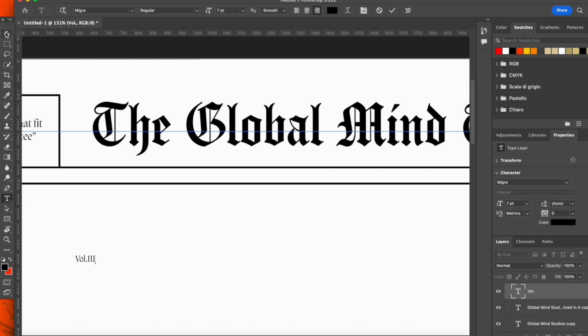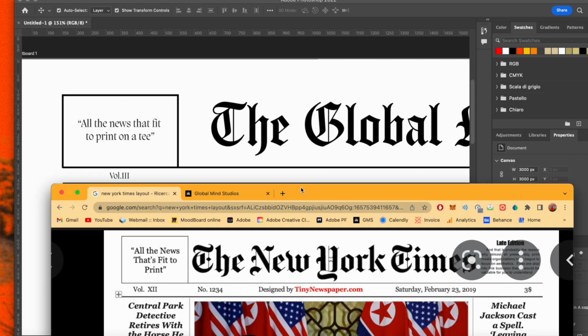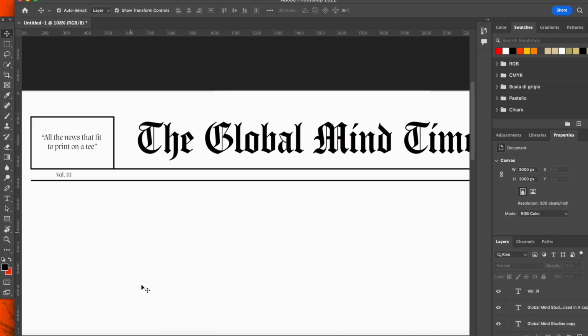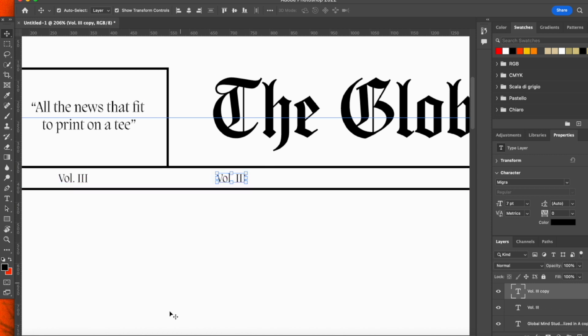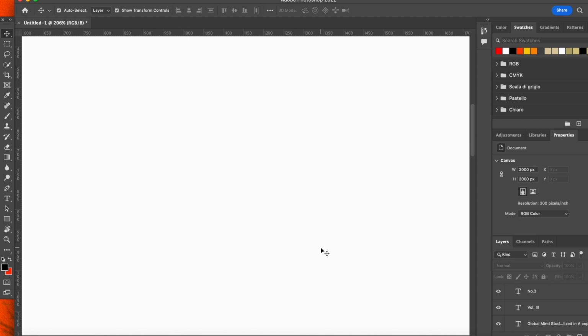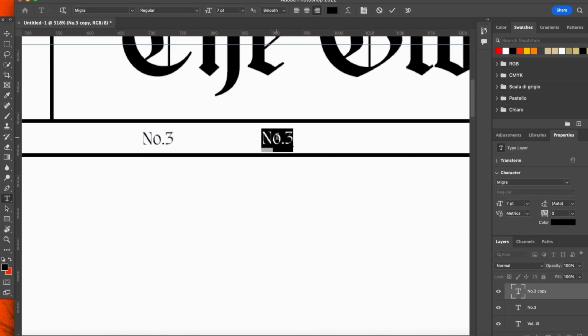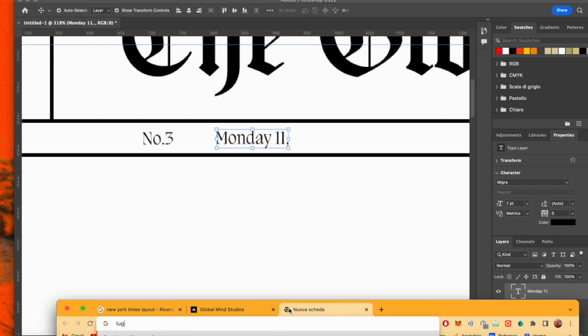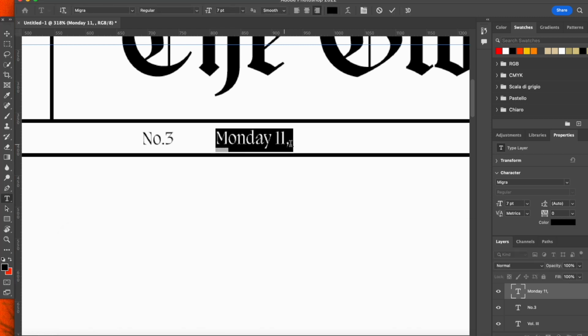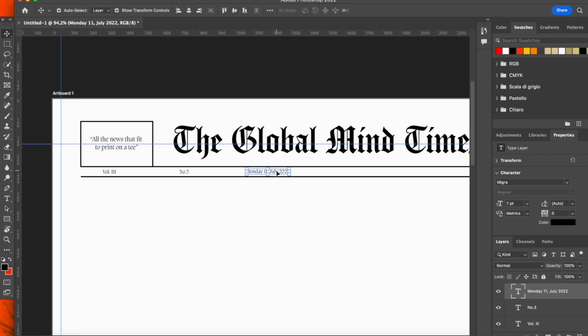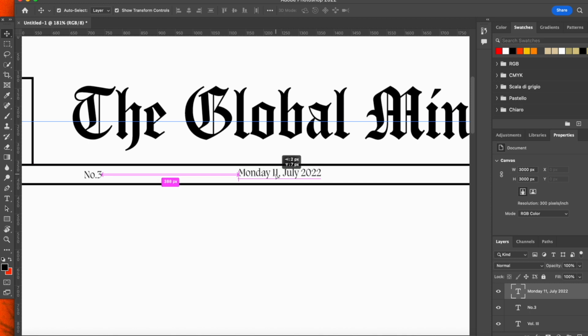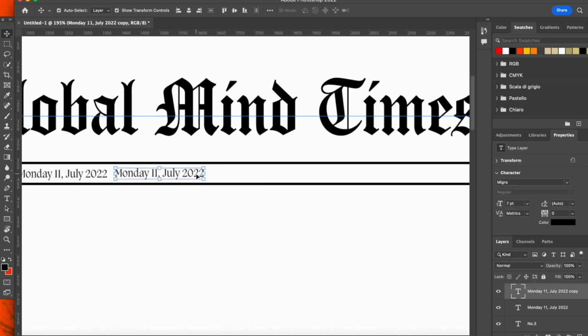So if we think about the main layout of this design, I'm just replicating the title. As you can see, instead of the New York Times, I just put the Global Mind Times in a similar font. After that, on the bottom part of this initial title, I put the date when I'm designing this graphic, the number of this design of this collection, so 3, since today is day 3 of this challenge, and also other facts to make the graphic more similar to the actual layout in the New York Times.